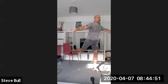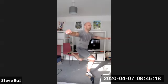Here's 5, good, 6, get a tape measure if you don't know what 6 inches is. 3 more, last 2, last 1, woo! Other side, hook that left foot, jump the right forward, and we're off. 1, 2, 3, 4, tempo is 3, 2, 1, legs are starting to hurt, 4 left, 3 left, last 2, last 1.